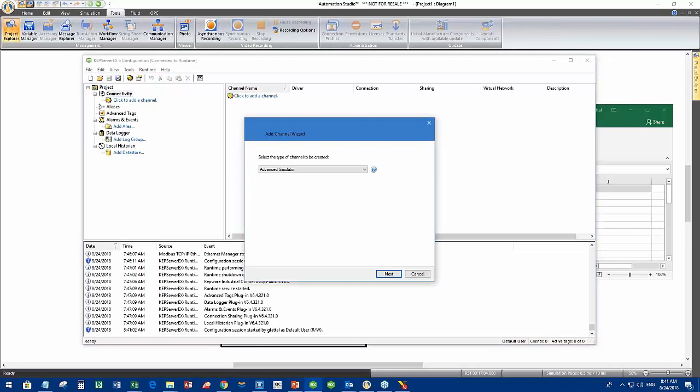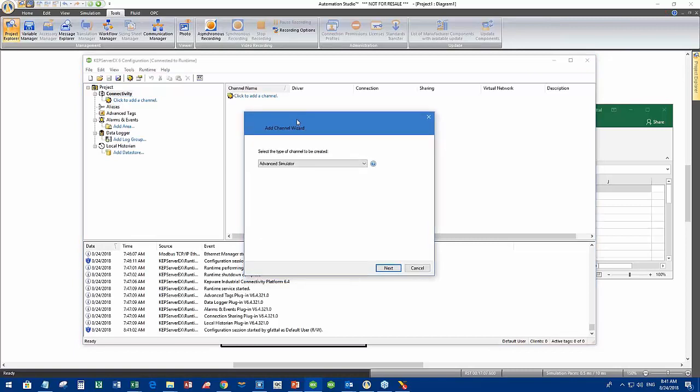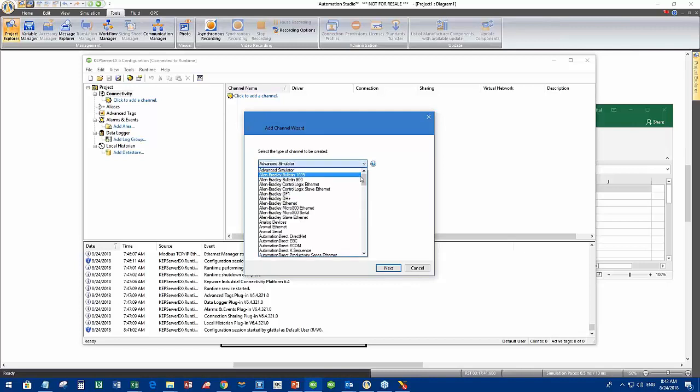In the Connectivity branch, I start first by creating a channel, and with a channel I basically define how I'm going to communicate with my PLC. This part is specific to each kind of PLC, and you get it through the documentation of the PLC. Usually people doing automation know there is a chapter in the manual of the PLC telling how you can communicate externally with it. So if you look over here, in defining the channel, it asks what kind of PLC I'm going to be using.